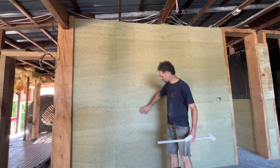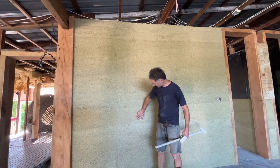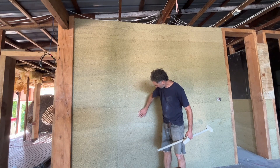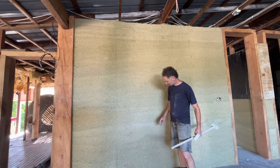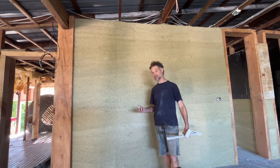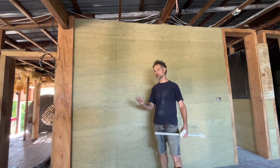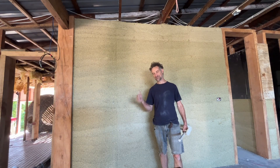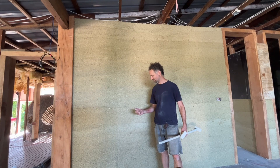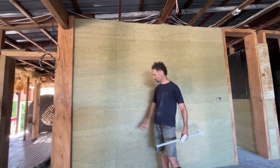The wall was built on Monday and exposed on Tuesday — by Friday it's already really starting to harden up with hardly any flakiness. Over the next five years it'll petrify, and slowly over a hundred years turn into a sort of lime-hemp-stone. The four components — hemp hurd, lime, water, and coarse washed river sand — that make the hempcrete will gradually turn into one solid lime hempcrete wall.